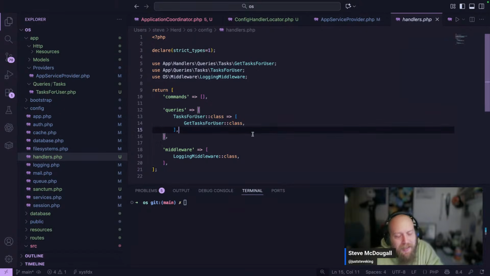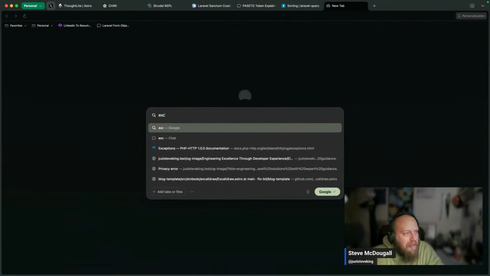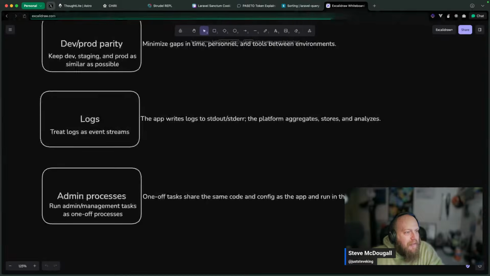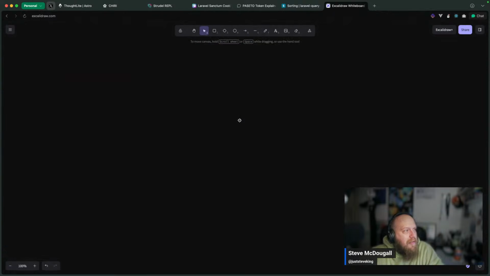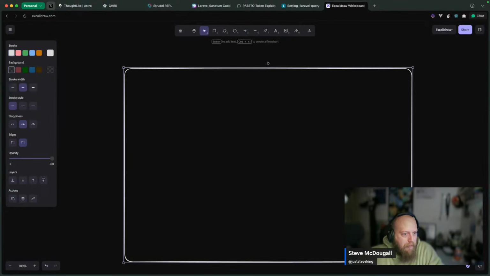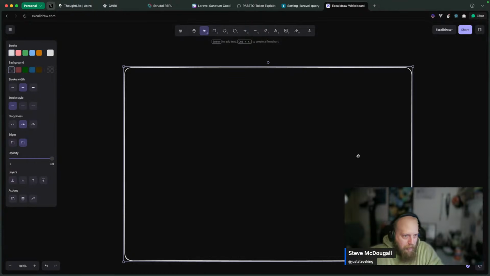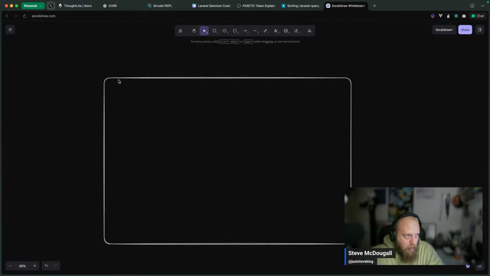Okay, so the idea here is let's go to this. What we've got is our main application, right? This is our Laravel app, currently our API. It works fine.